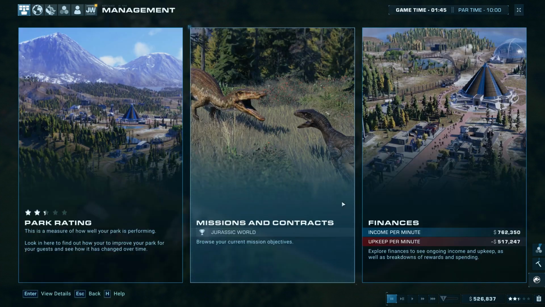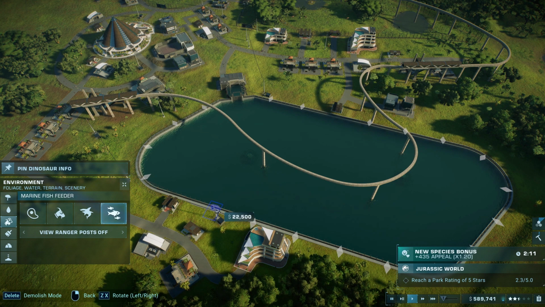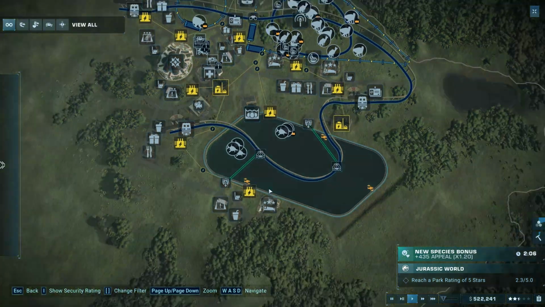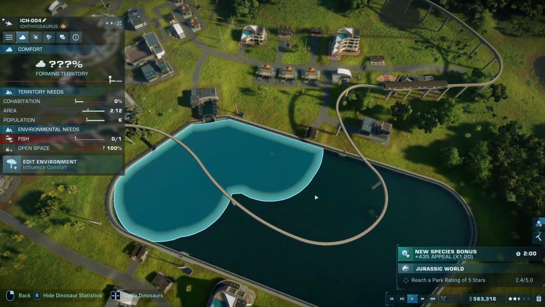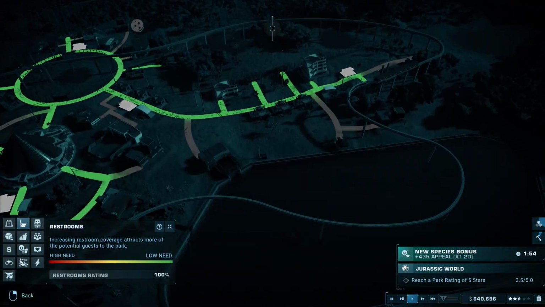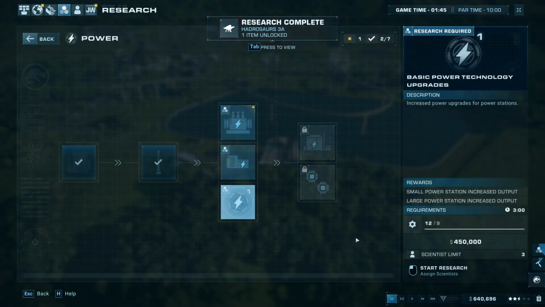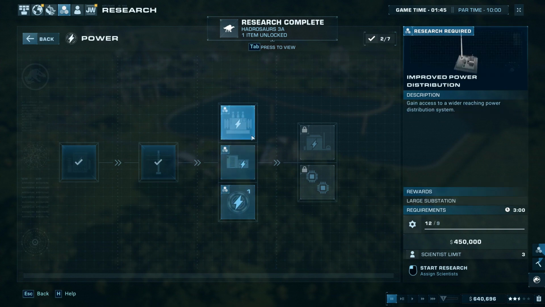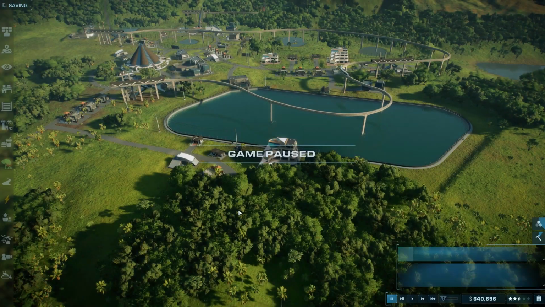So what we're trying to do now is, since we have the lagoon set up, which, totally forgot, we need fish. Yeah, they're missing fish. I totally forgot about their fish. So now they should be fine. But we should now be in a position to start really adding more things. And we just got the 2.5 stars, which means now we can get large substations, which we're going to want, as well as power increase. Large substations are amazing, but the power increase is what we're going to want sooner rather than later.